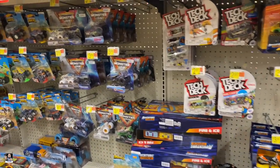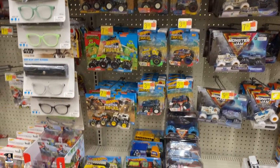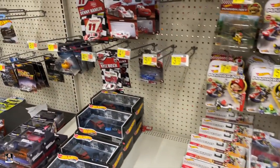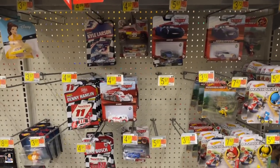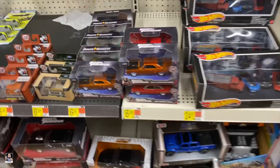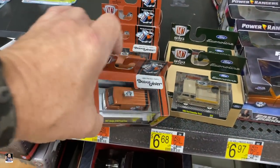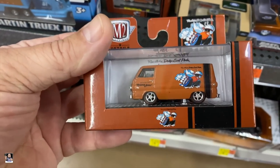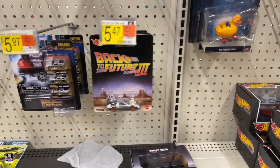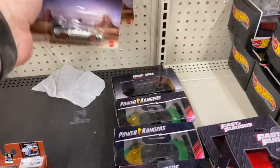Little bit of tech deck. Monster trucks looks good. Got some Ghostbusters. Ghostbusters — Turtles. Anything in the Jada? No. Fast and Furious. Oh, that one's cool — I haven't seen this one before. Actually really cool. I like that one. Back to the Future — all three of the train. Haven't seen that one.